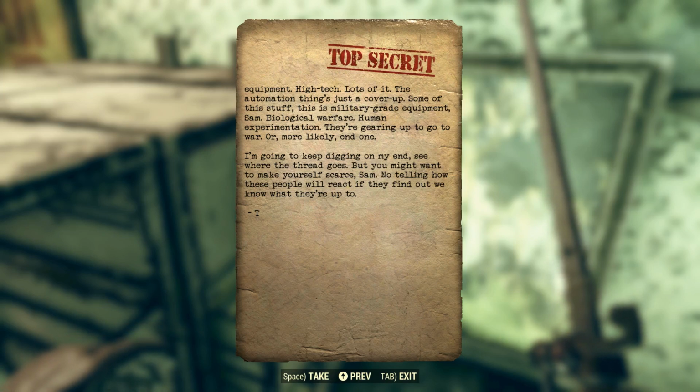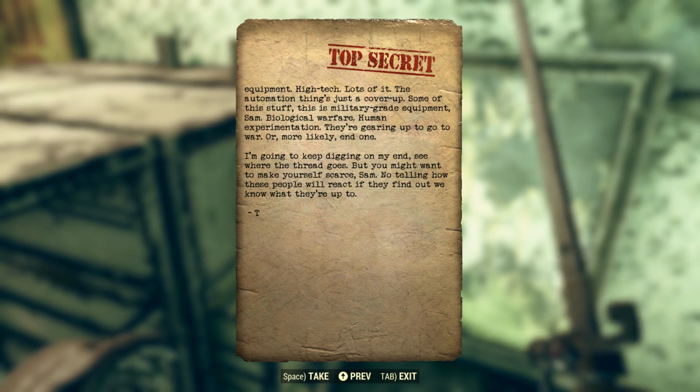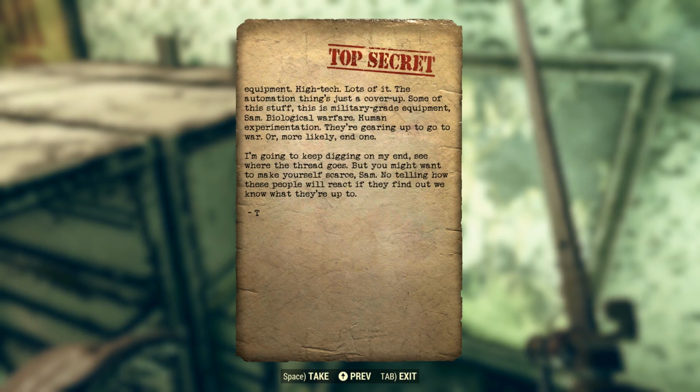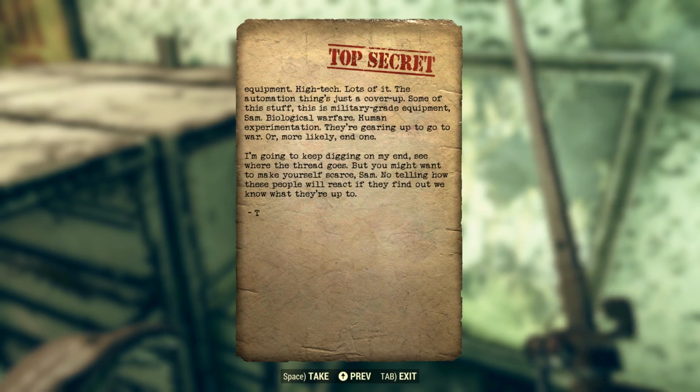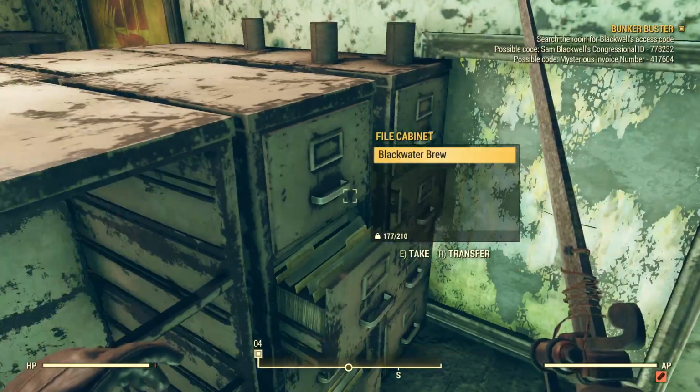Some of this stuff is military grade equipment, Sam. Biological warfare, human experimentation. They're gearing up to go to war, or more likely end one. I'm going to keep digging on my end, see where this thread goes, but you might want to make yourself scarce, Sam. No telling how these people will react if they find out we know what they're up to.